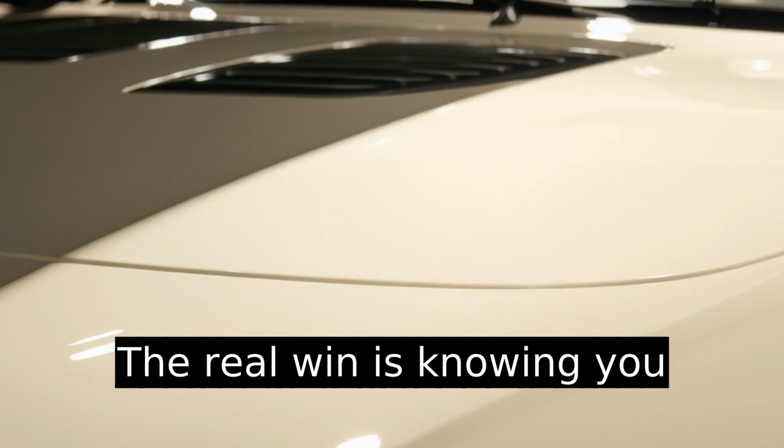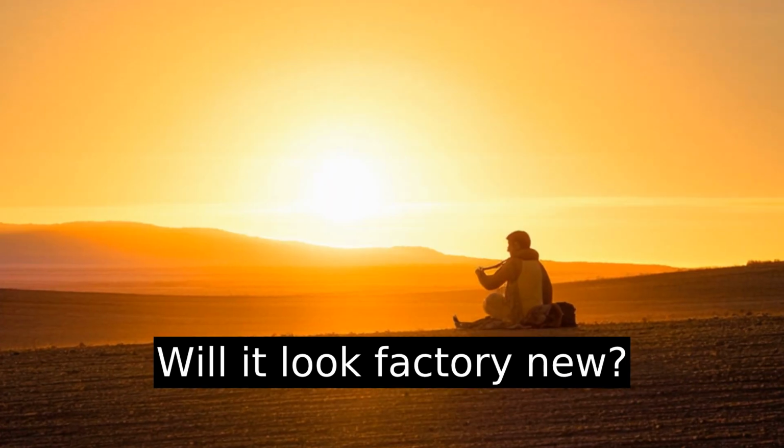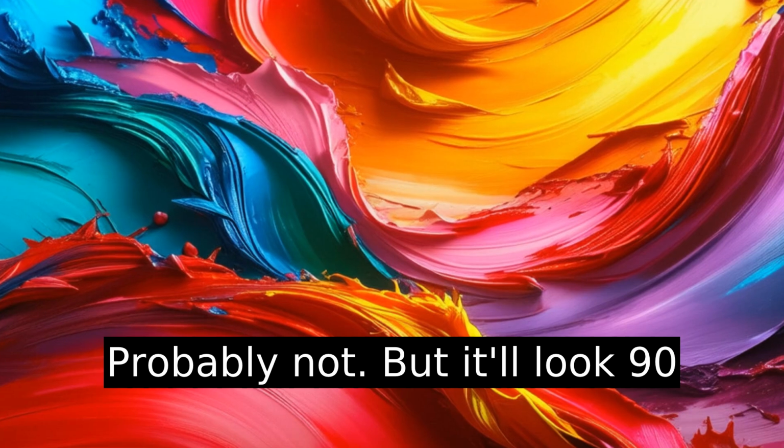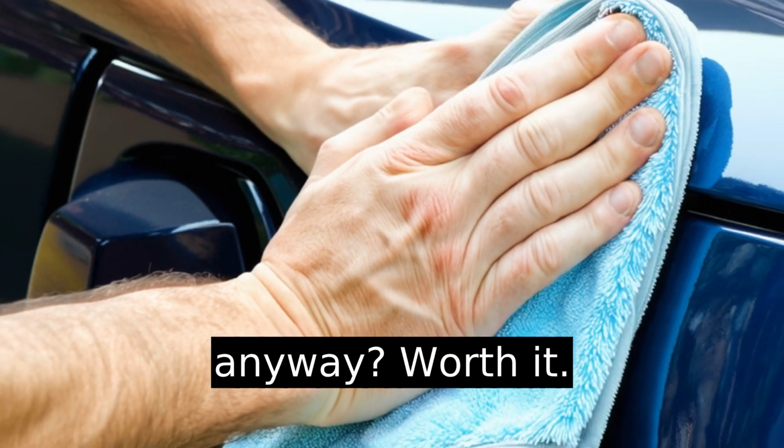The real win is knowing you spent $20 instead of $200. Will it look factory new? Probably not, but it'll look 90% better, and who besides you will notice that last 10% anyway? Worth it.